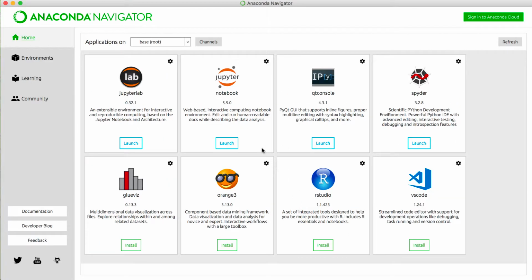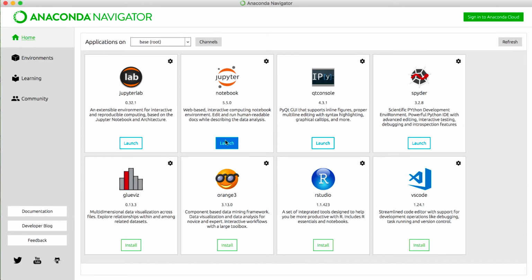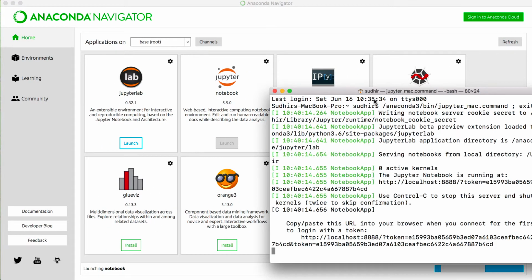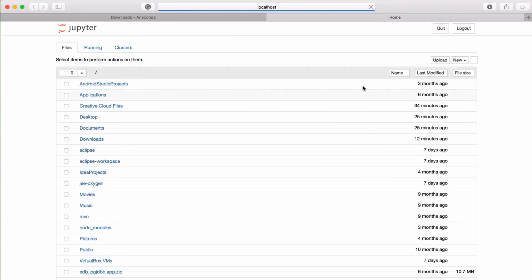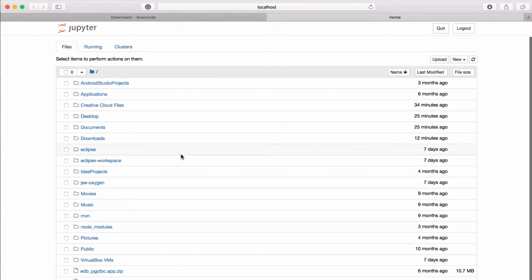And then we are going to use Jupyter Notebook. We are going to use Jupyter Notebook for learning Python and practicing Python. So to do so, we just need to open the Jupyter Notebook. Once the Jupyter Notebook is open, it is going to open in the browser. And it is going to show you the home directory of the current user logged in. This is the current directory of my user, of my system.